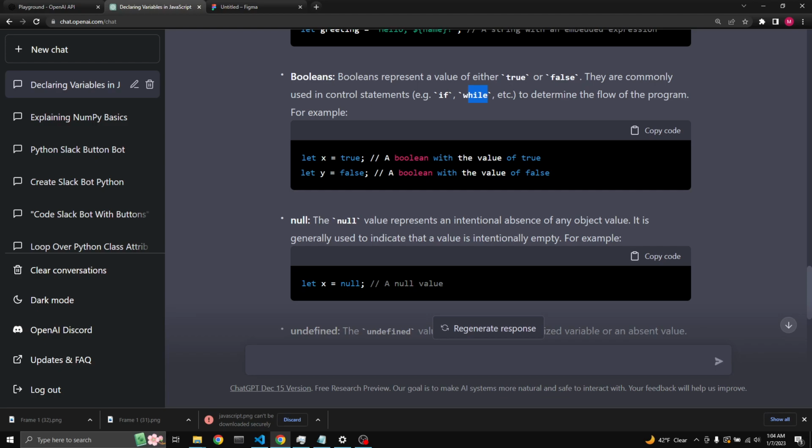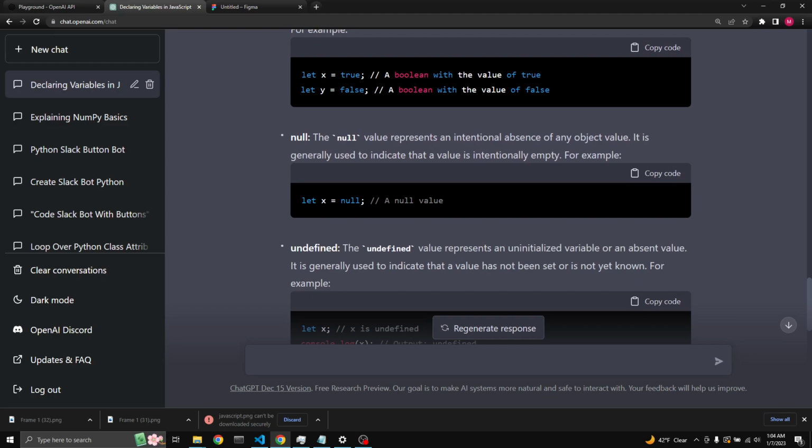Say maybe you're counting something, maybe you're going through a list, and as long as you're still going through the list, you say, well, okay, the situation is true. And once you're done with the list, then you say it's false. So this is a little bit like a switching statement, where it allows you to keep track of certain things and control the flow of the program.